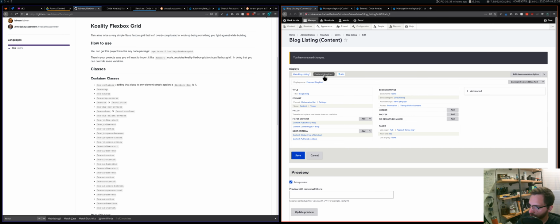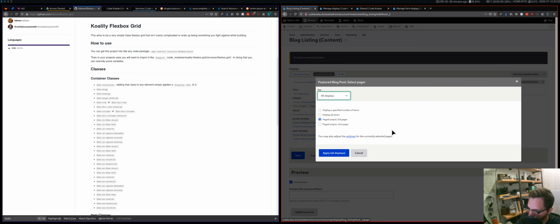And this is just the featured blog post. What we're going to do is say this does not use pager. Now this is an important part that people miss on views a lot. The first one is the default, and every new thing will inherit all the settings from the first one. So once you're on a sub page, because it inherits all of its settings from that, if you change a setting, it's going to change it on the main one, because by default it's at 4 for every display.